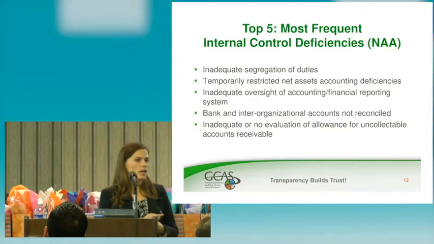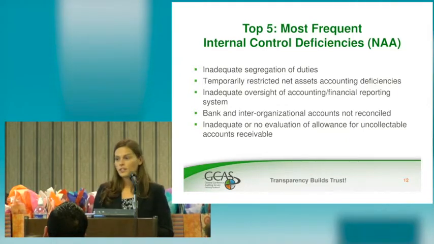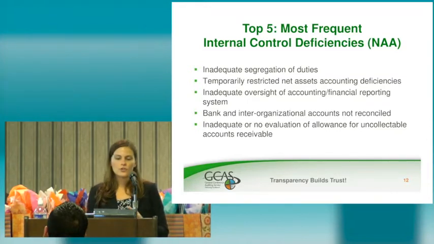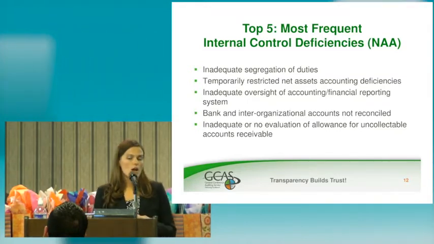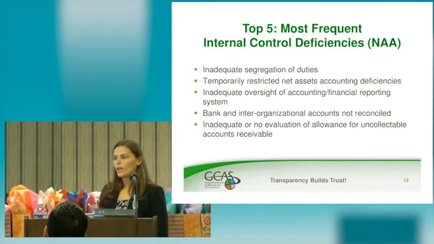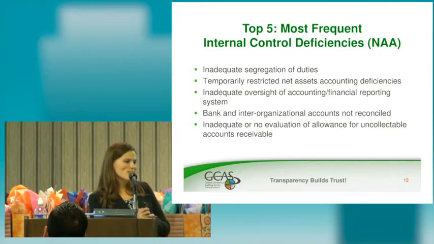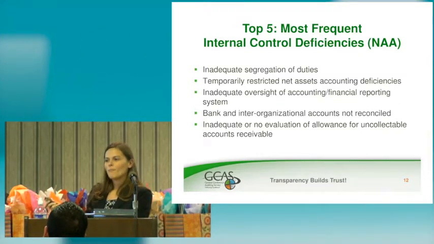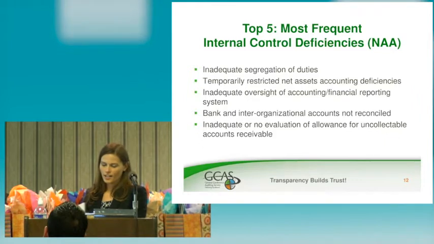Now, of course, with your audit, you receive an audit communication letter that's addressed to your Financial Audit Review Committee, and this shows you some of the most frequent reasons for internal control deficiencies that were noted in North America. And we're going to have some quiz questions on this a little bit later to test some of your knowledge on the concepts that would be cited in your audit communication letter.